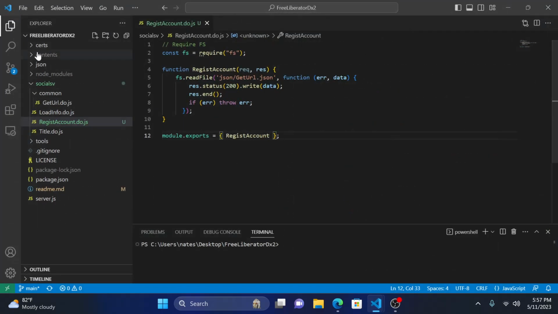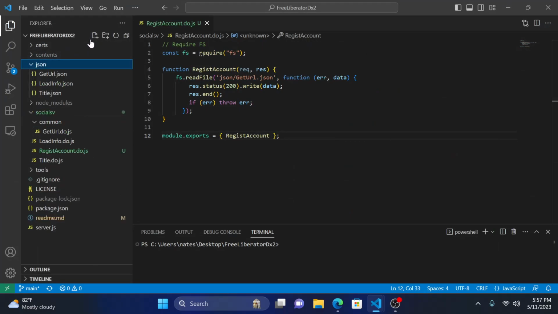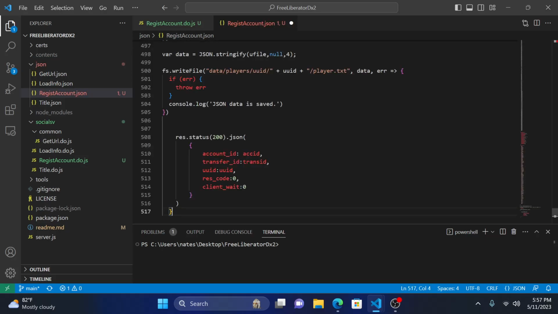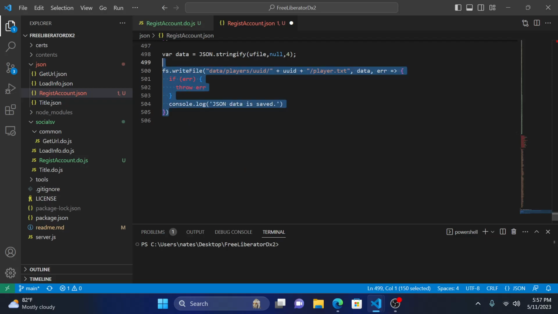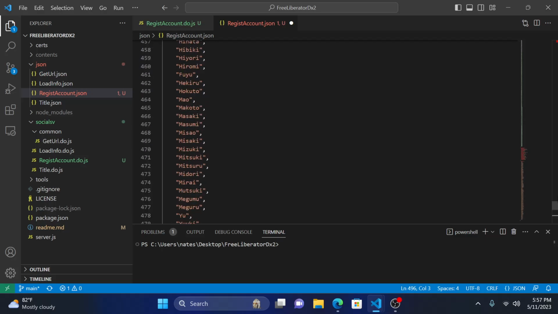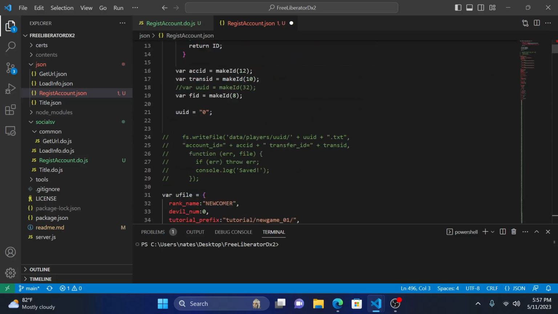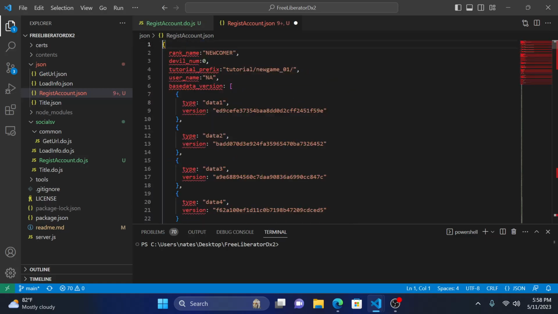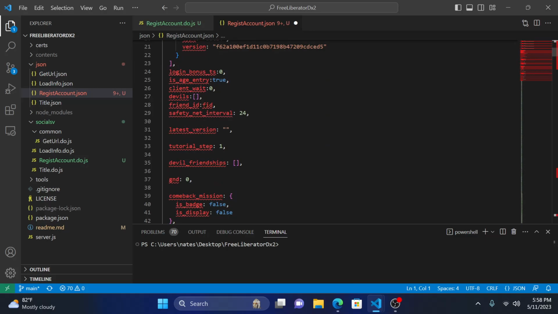And I'm going to go over here, and in my JSON folder, I'm just going to make a new file, registaccount.json, and then Control V. And what we're going to do is delete, and then delete. And yeah.